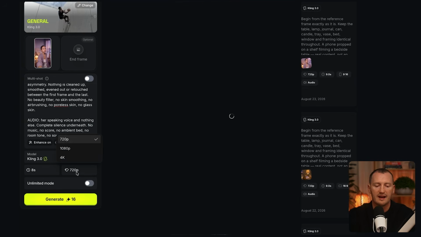And you can choose the output quality. So 1080p is obviously going to be better, but it will cost you some more credits. Then we're going to click on generate. And then this is the output right here, which is very natural movements, very slow, nice, natural blinks. She has the product in her hand, but doesn't hold it up for too long, like a very unnatural forced ad. And it looks really, really good.